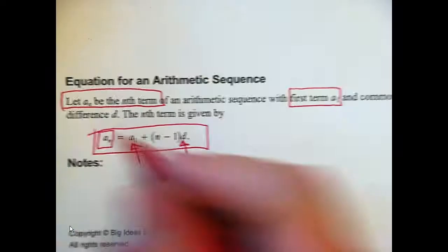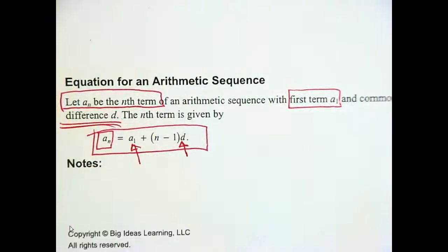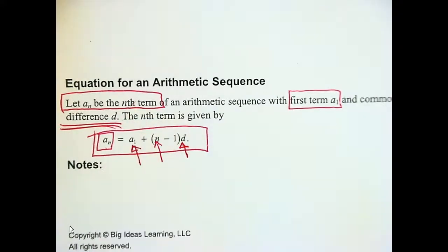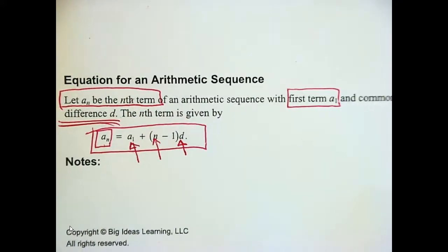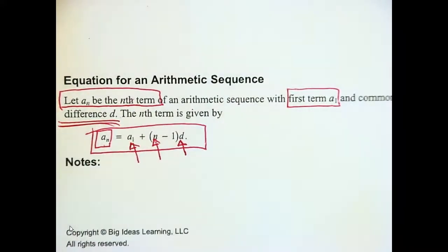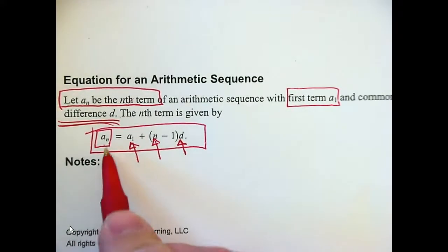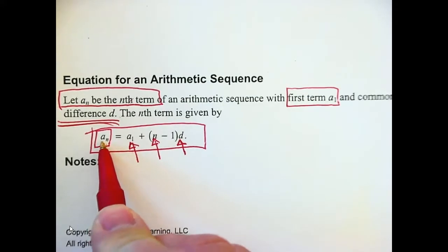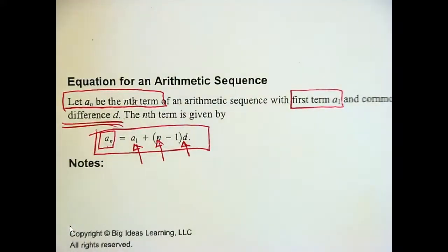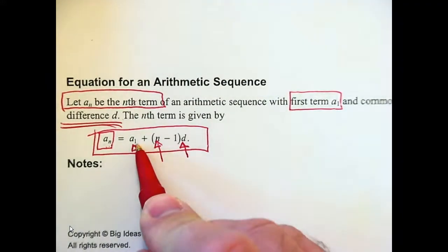The common difference, it's what you're going up or down by. So, a sub n, a sub 1, n stands for the nth term. That means whatever term we're looking for. So, all of these different things we've kind of defined up here. Please note that the letter n, when it's next to a, does not mathematically stand for anything. It's just information. And the 1 does not mathematically stand for anything.